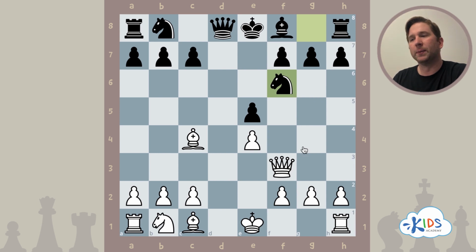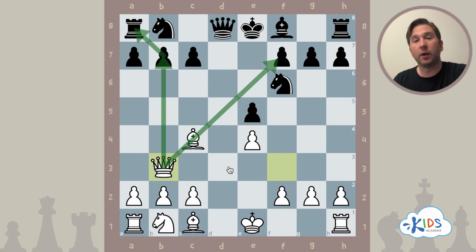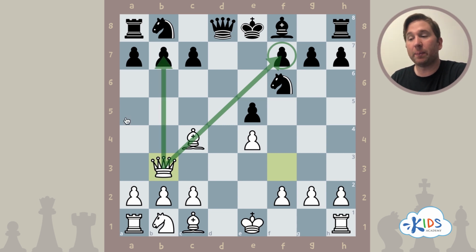And now Paul Morphy comes up with a very nice move. Normally we say don't move the same piece a second time, but if you have a really good reason to, then it's okay. And here White moves the queen a second time to play queen B3. The idea is we're creating this battery, this double firepower along the diagonal to attack F7. The queen is also aiming at B7, so White is preparing to win material.